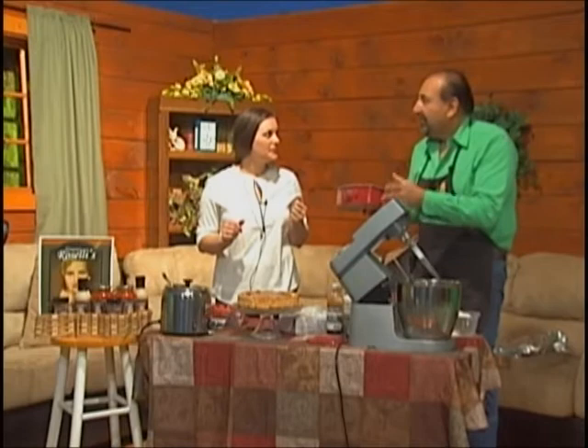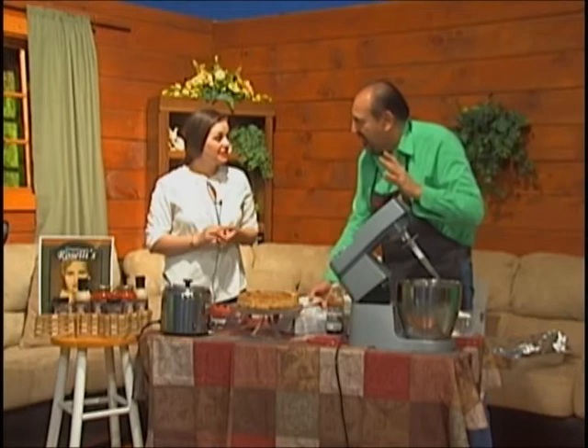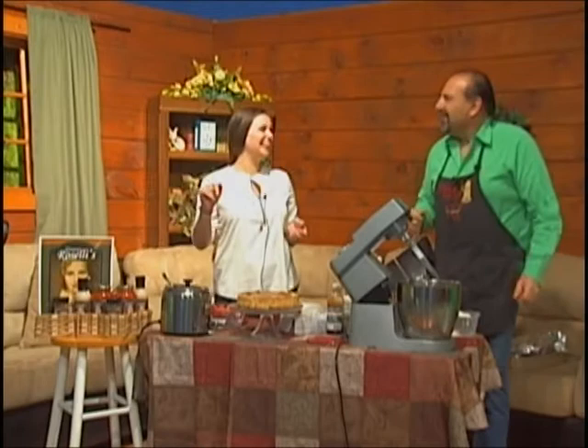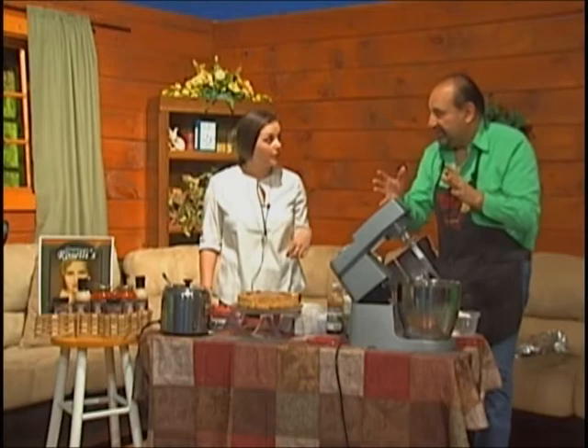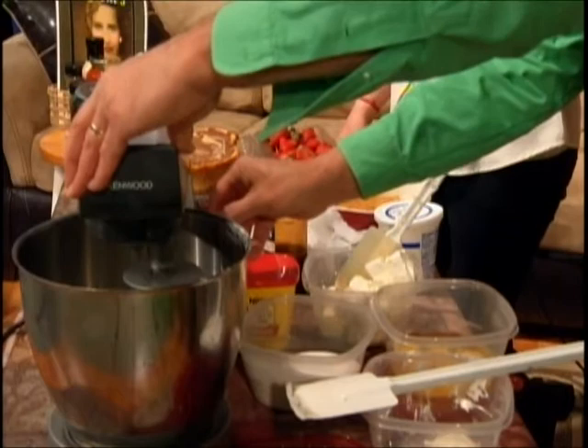Is it good to go ahead and preheat your oven? Yes, go ahead and preheat your oven while you're doing this. Preheat the oven to 500 degrees — yes, 500! Then you put the cheesecake in for 10 minutes, and then you reduce the oven to 245. Each oven is a little bit different so you may have to experiment. The first time I made one I burnt the cheesecake, but I ate the top off — it's still good!